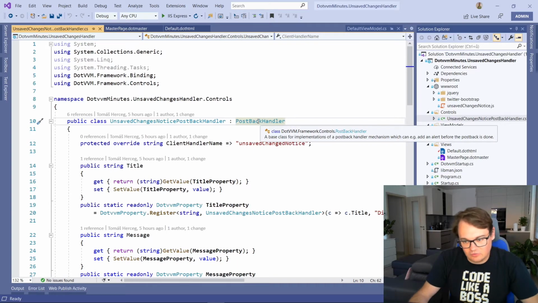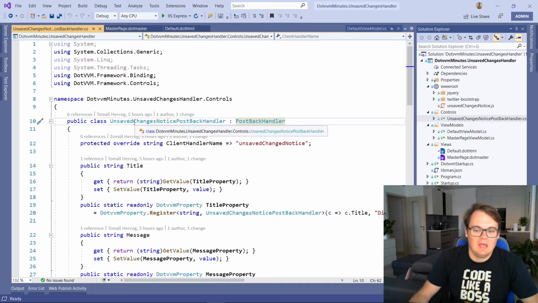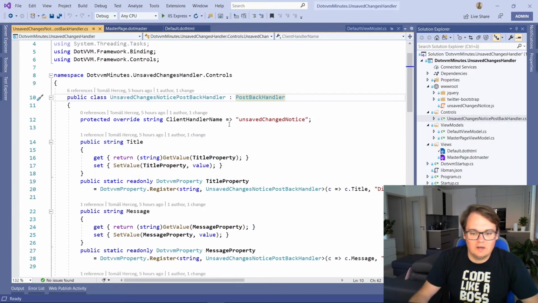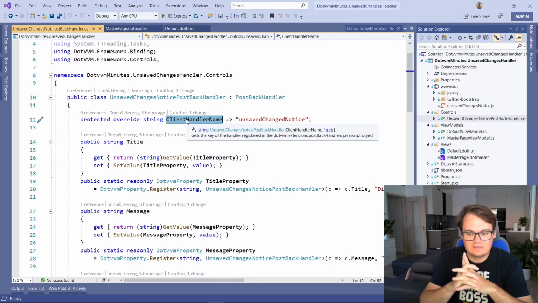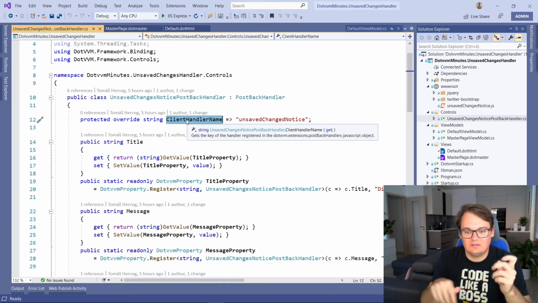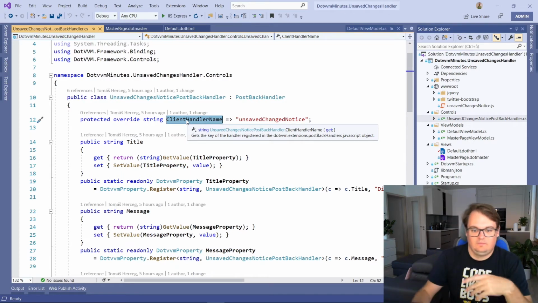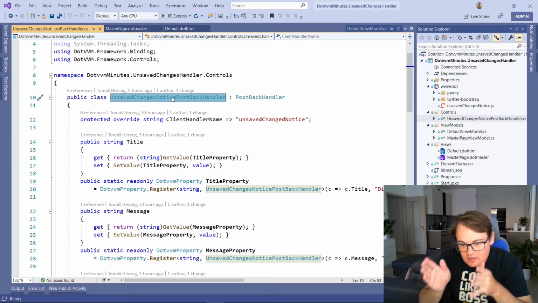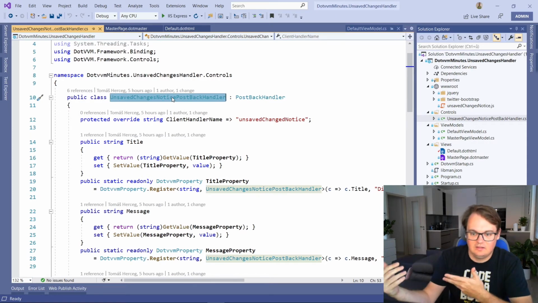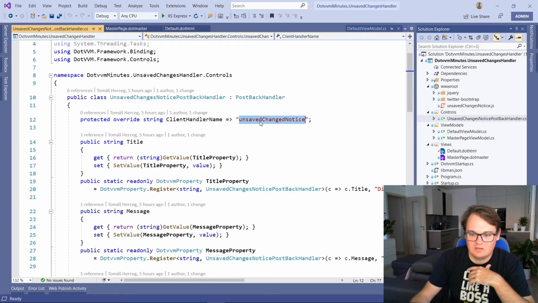Basically, the postback handler gets a callback, and it can decide if it will call it, and also it can wait for the result. And the postback handler is a C# class which derives from PostBackHandler, which is a class somewhere in the DotVVM namespace. And there are a few things you will need to do. The first is you need to override the client handler name. Every postback handler has some name in the JavaScript. So basically, this way you are just telling DotVVM, okay, this postback handler, which is this C# class, has this name on the client side. Yeah, because there are no namespaces, things like that. So the name is a little bit different.